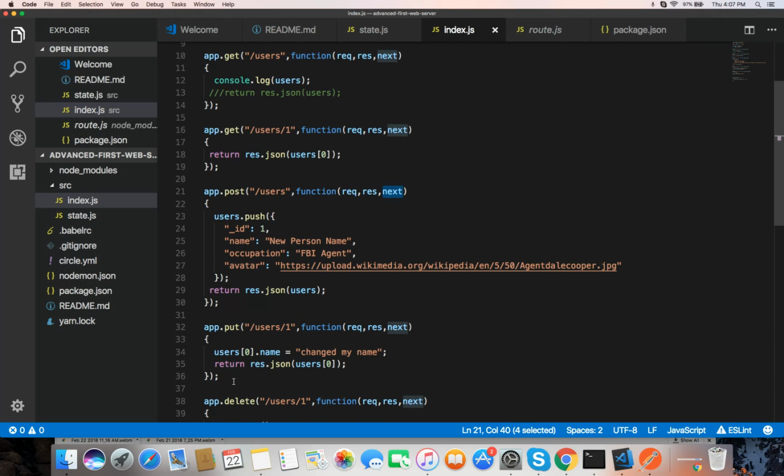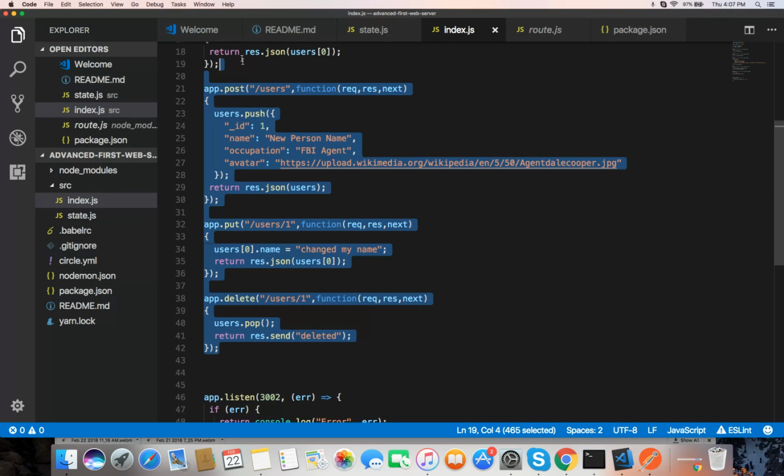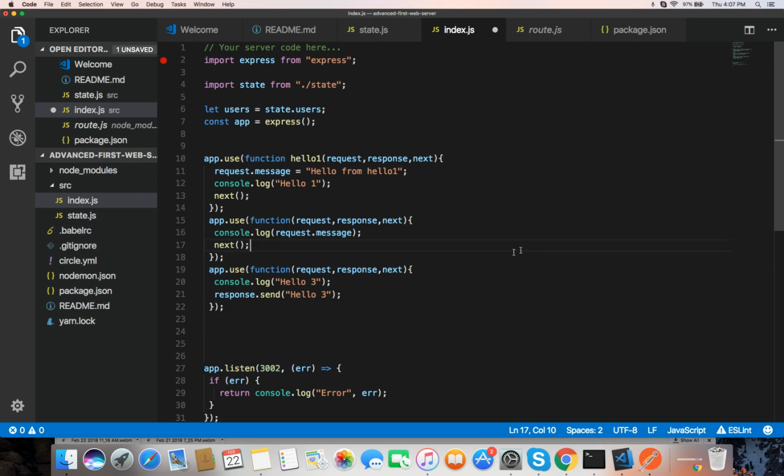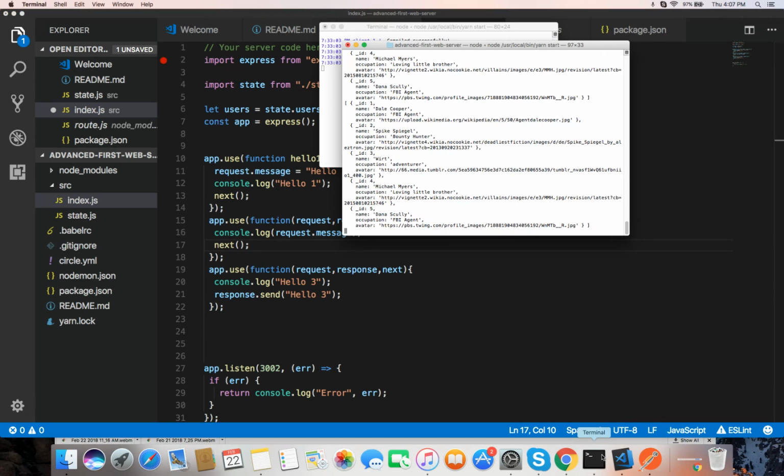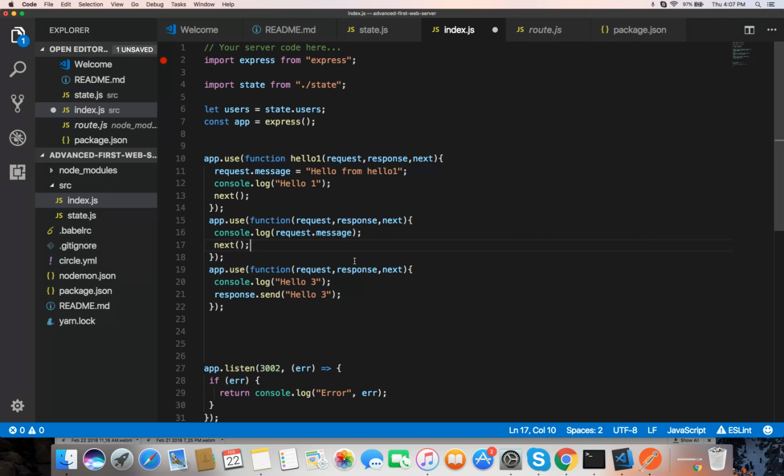I'm going to ask you to guess two things. What's going to be console logged into the terminal, right here, and then what's going to be sent back to the client. We looked at this for a little bit, and maybe it's kind of obvious that it's going to console log hello1, but is this function even going to be hit? We can notice this one doesn't have a .json. This one does.